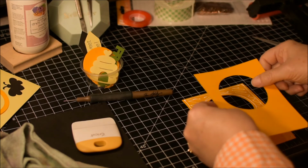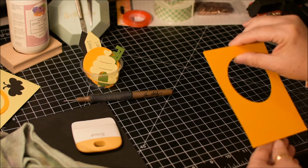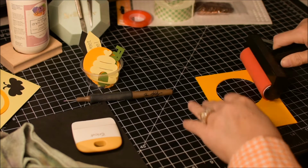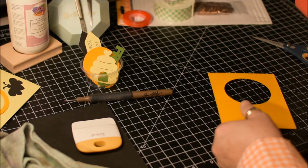So these two panels get glued together. You could even do a third layer. It wouldn't hurt anything. And again, I'm using the brayer just to spread that glue out.